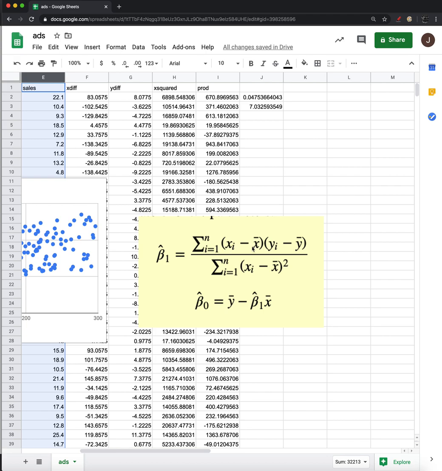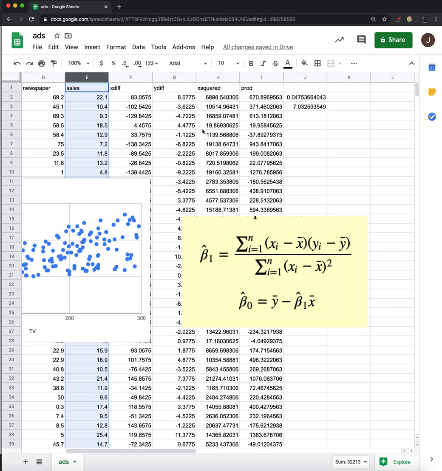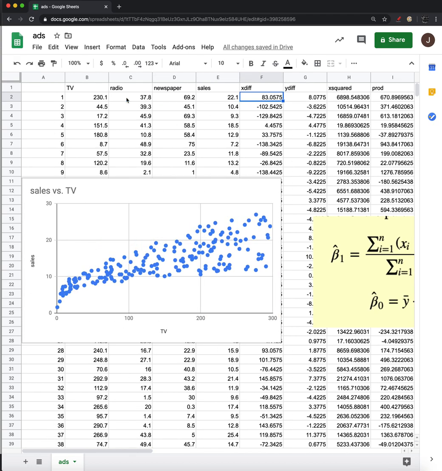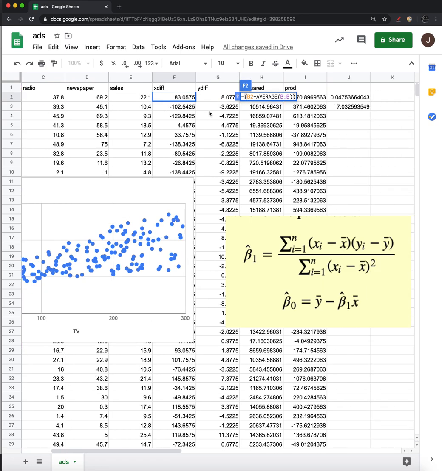And remember, we just have pieces that are relationships between the data and summary statistics of the data, the mean in particular. So those are fairly straightforward to calculate, and that's what I have in each of these columns. For example, in this XDiff, I'm just taking the difference between the values in television and the value of the average from that column. All right, and that'll get me this term. And then I can look at YDiff, same thing. That's just every Y value minus the average of Y, which our Ys here are sales.